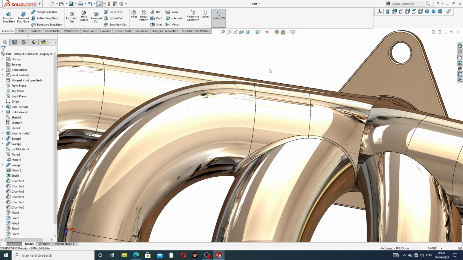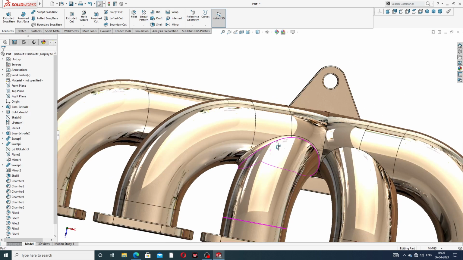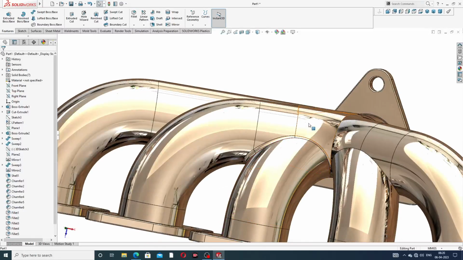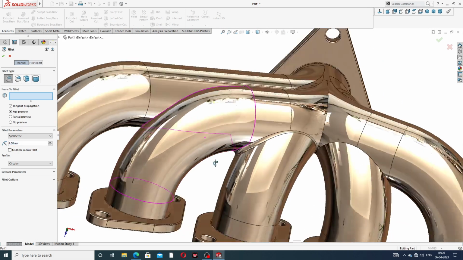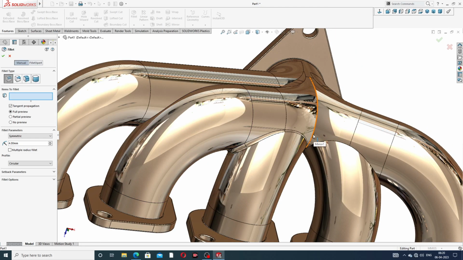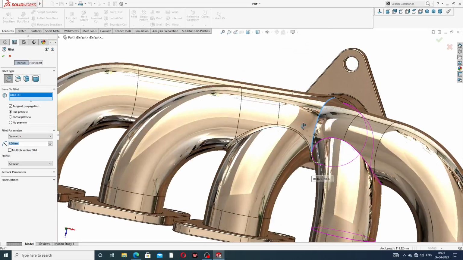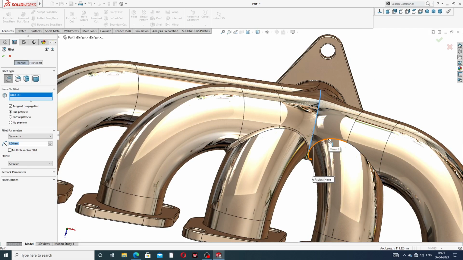Then it is very nice looking here. Okay, and also use a fillet on this, and also select this, correct and perfect.